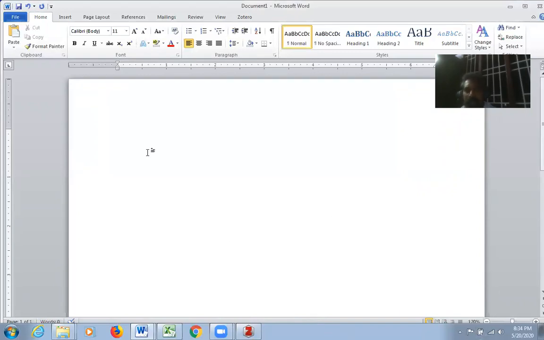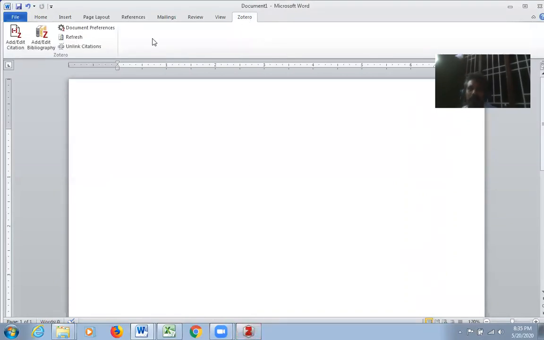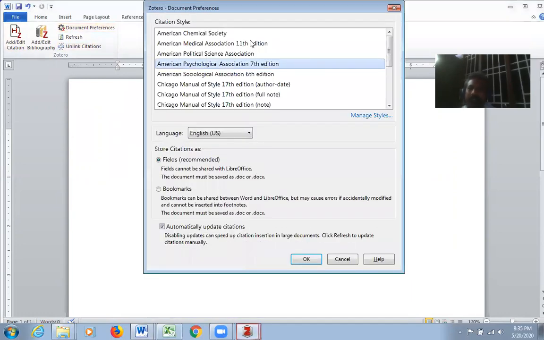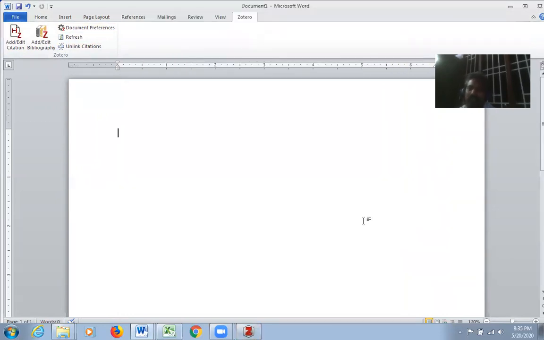Fine. I have come to MS Word now. By sitting in MS Word, I want to search for some reviews in Zotero software. So you keep Zotero open, you come to Word, and you just click Zotero. Here, two options are there. One is for creating an in-text citation, and another is for inserting the references. Let me try the first one. Before that, let me decide a style. Go to Document Preferences, and you can select in which style you want the in-text citation and the list of references. I have selected APA 7th edition. I give OK. So first, you set the standard.